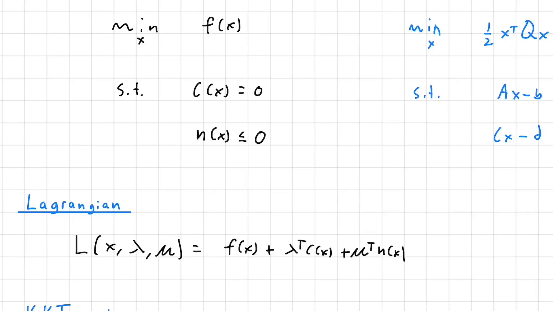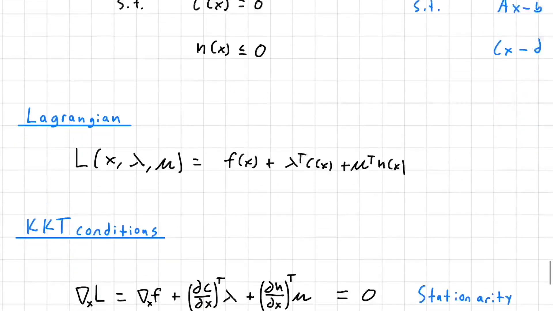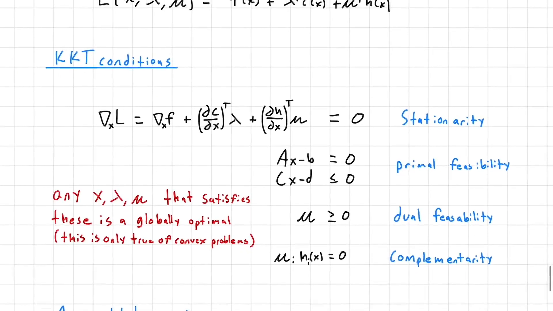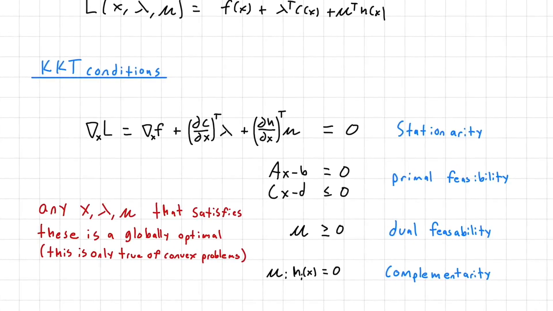There are some sign conventions you'll see out there, but for this homework we'll use a plus sign — sometimes this shows up as a minus. Next, let's look at the KKT conditions. The first is the stationarity condition, which says the gradient of the Lagrangian with respect to x must be zero: gradient of the cost function, plus the equality constraint Jacobian transpose times its dual variable, plus the inequality constraint Jacobian transpose times its dual variable, all equal to zero.